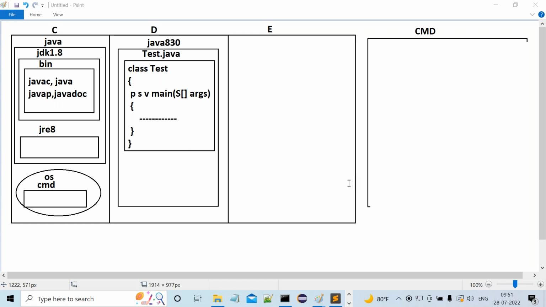Why? Because once we install Java software in our computer, automatically it will be accessible at any location in the command prompt. Just we have to set the path environment variable. Already we set that path environment variable. I'll show that path environment variable purpose also here. Inside this explanation, I will give the total clarity also now. Yes, sir, got it or not?